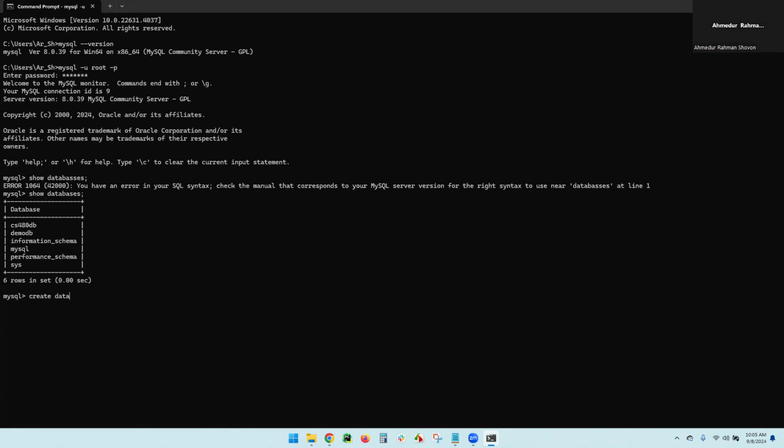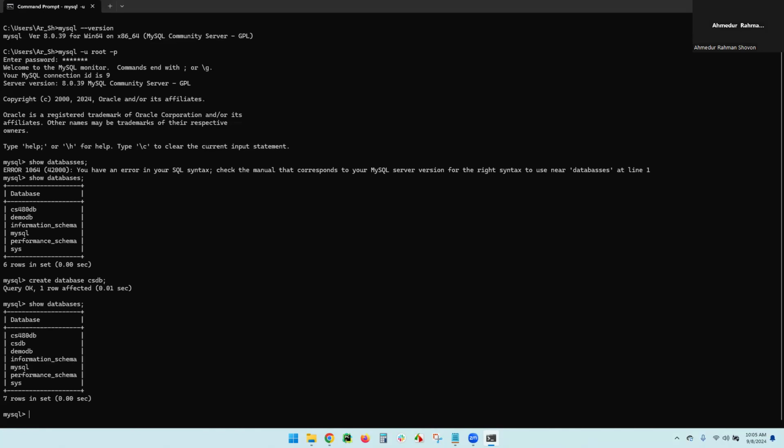So create database my CSDB. So if we run show databases again, it will show the CSDB.